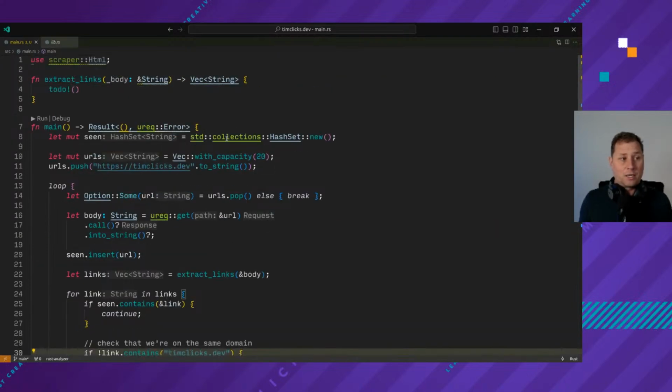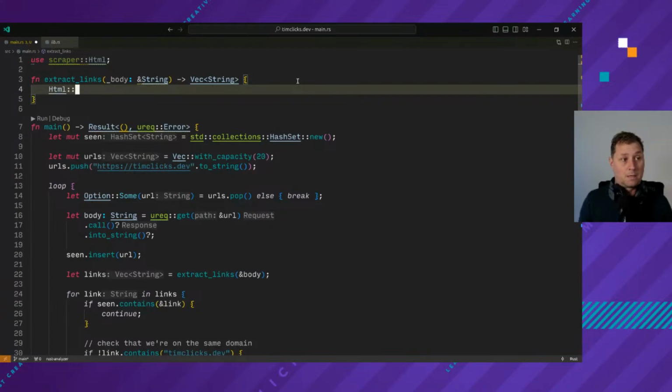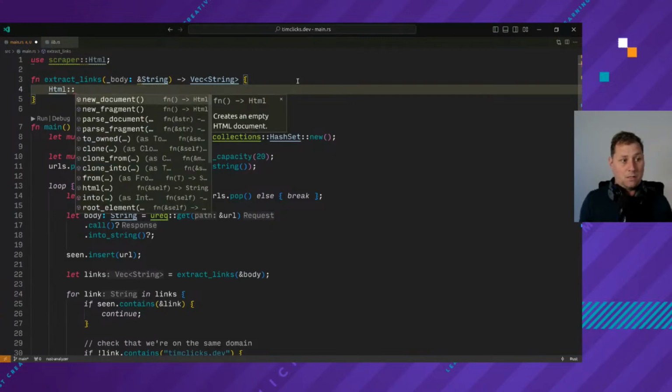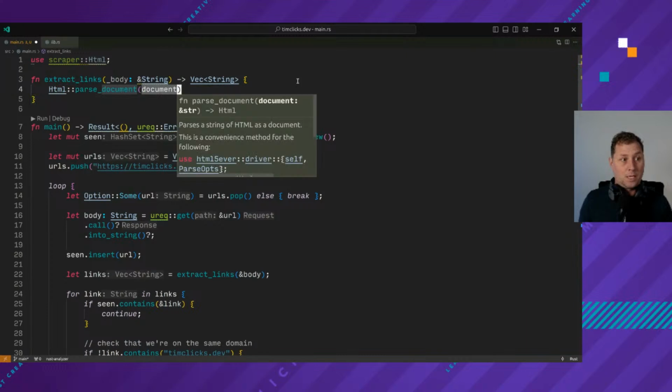Right, we are getting very close now. HTML from parse document, and we have our body.